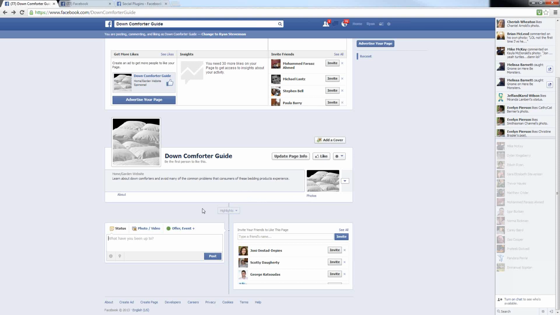However, when you're promoting a post that is on your Facebook page, you can actually get it to show up in the news feeds of not only the people that have liked your page, but also their friends as well. So you're increasing your exposure by not just getting your direct friends, people that have liked your page, but you're also getting kind of their extended network as well.